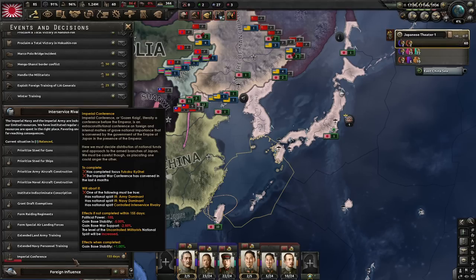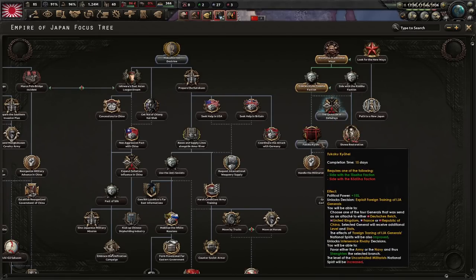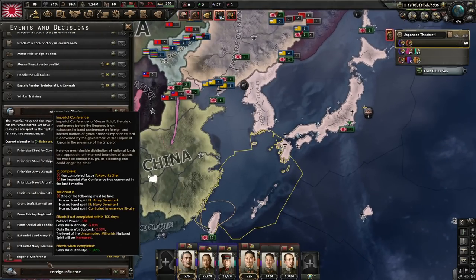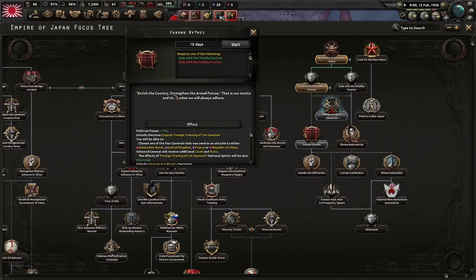Teleport if. Has national spirit dominant? So we do Fukoku. Fukoku, huh? That's good to get. Oh, so we just need Fukoku. Kyohei, right? Yeah. Well, I guess we'll do this one next, too. Enrich the country, strengthen the armed forces. That is our motto, and that's what we always adhere to.